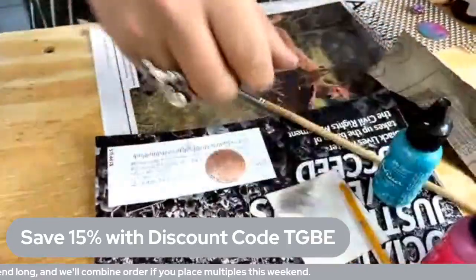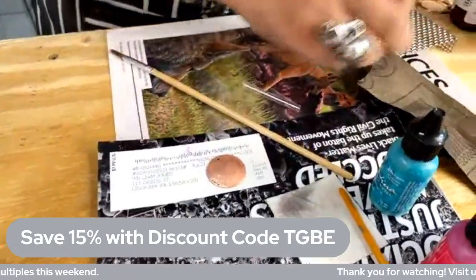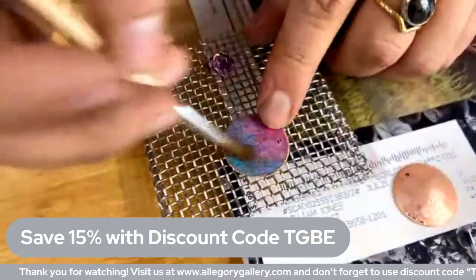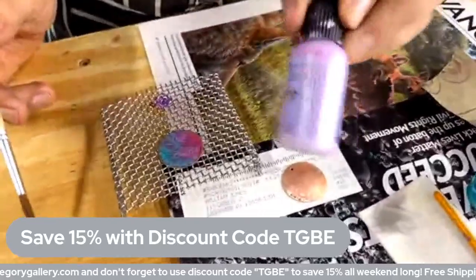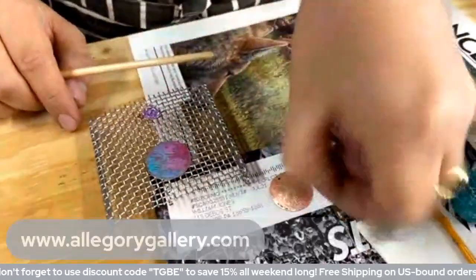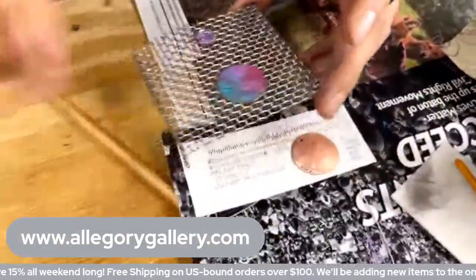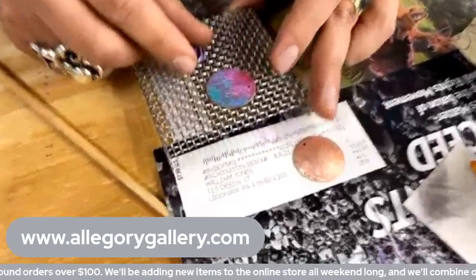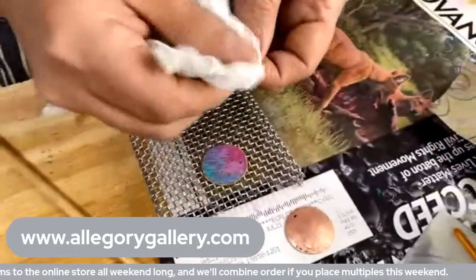You basically paint them on however you want, and I have this set up on a little trivet like this, and put those on there. You dip it in there, you paint it on. Getting out of control. Make sure these are really shaken up. I've got a pin here, and if it gets clogged up, I open up the top. I paint this on. Once it's set in there, if you want to do a technique where you don't want to remove the metal, you can take a cloth like so and wipe the excess off.